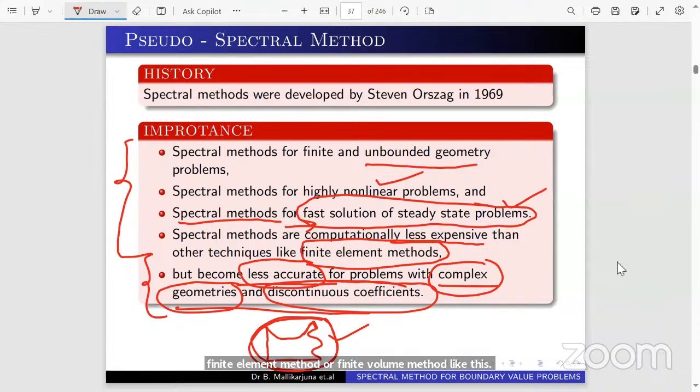But whatever I tried for my problems, with my knowledge, I tried and I have gone through the available literature. With that point of view, I'm giving this statement. I'm not saying it is not at all possible, because research means today we are facing one problem, and tomorrow someone comes with solutions that can be implemented and followed by other people. So for discontinuous coefficients and complex problems, there is no guarantee of accuracy using this spectral method.